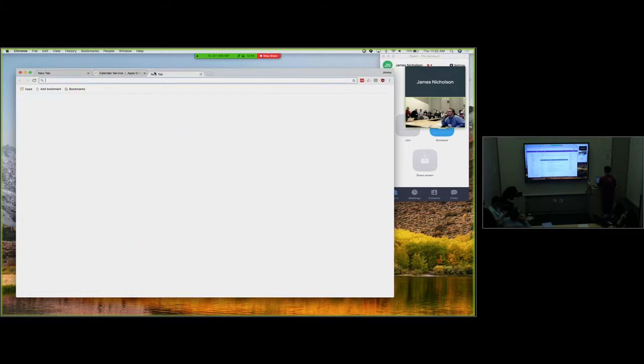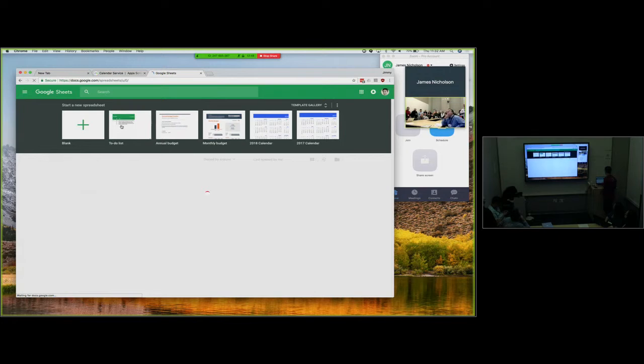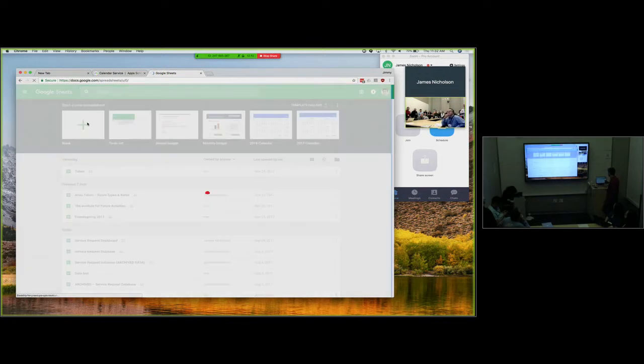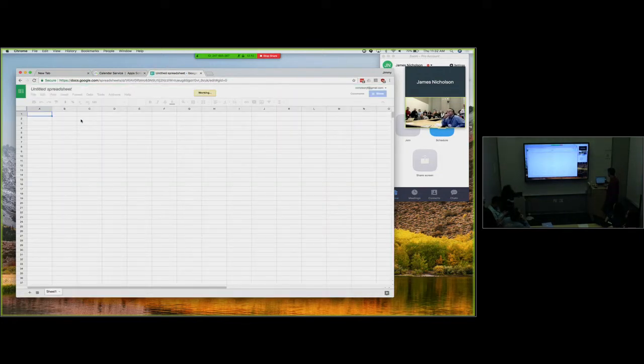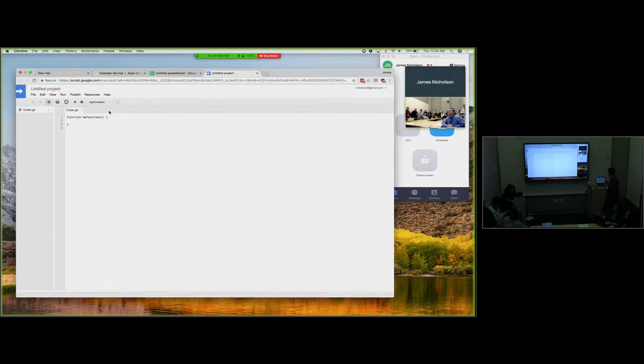It's pretty much as simple as you go to Sheets, click on a new spreadsheet, and then to get to the programming environment, if you want to start playing around with it, just go into Tools, and then Script Editor. It'll create a script that's bound to your document.